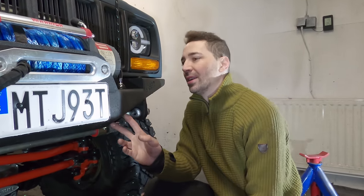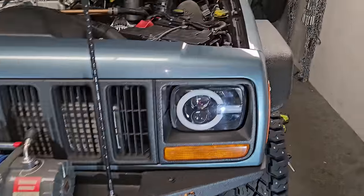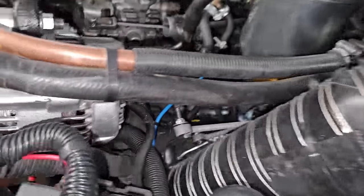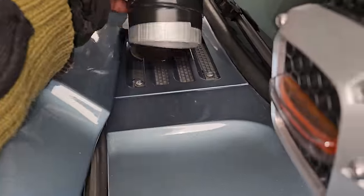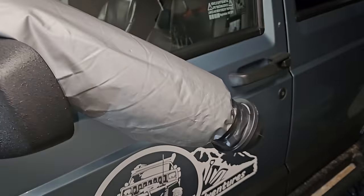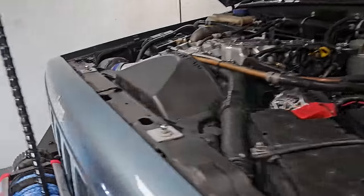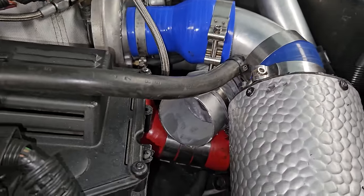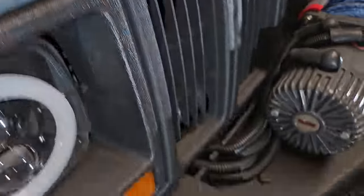The OCD has been partially satisfied — there are still a few things, but I should be able to sleep tonight. So the ducts go to the roof tent with a valve. The intake for the diesel heater is now on this side. I've installed the toilet seat just here and the duct goes in there. I've insulated it because it's going to be outside the vehicle, and as you can probably see the temperatures here — it's about minus 30 this morning, it's warmed up a bit. Obviously it needs a filter or something on there, but that's where it's taking clean air from, which makes sense — it's the intake side of the vehicle.